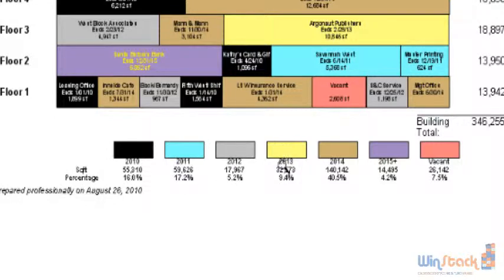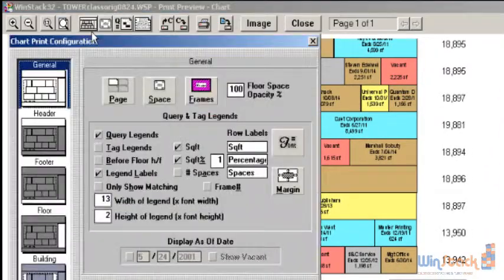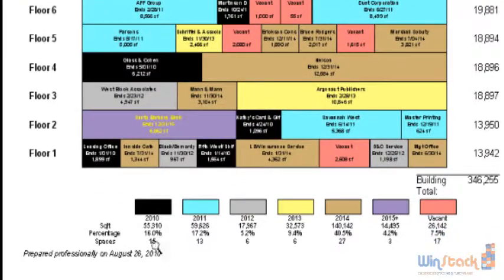Now under each legend box, I'm showing the label, and then I'm showing the number of square feet that expire, as well as the percentage with 1 decimal place. If I want to also see the number of tenants that are in each of those categories, then I can click over here, and now we're seeing the number of tenants that are affected.